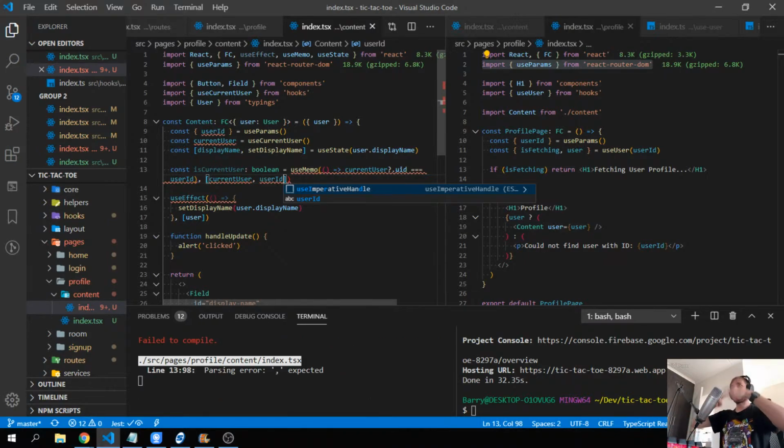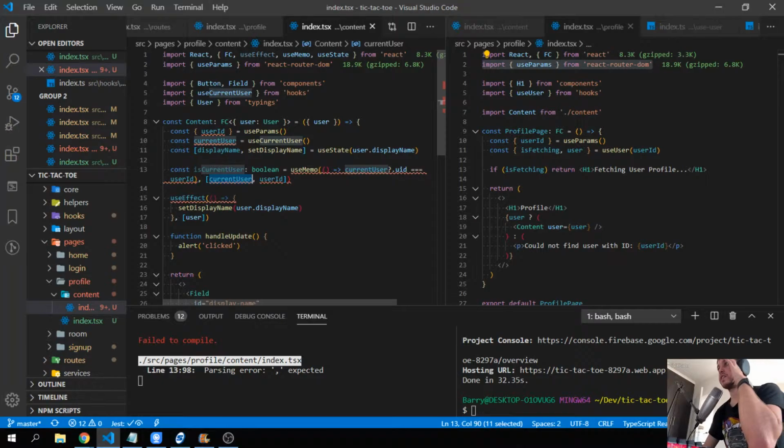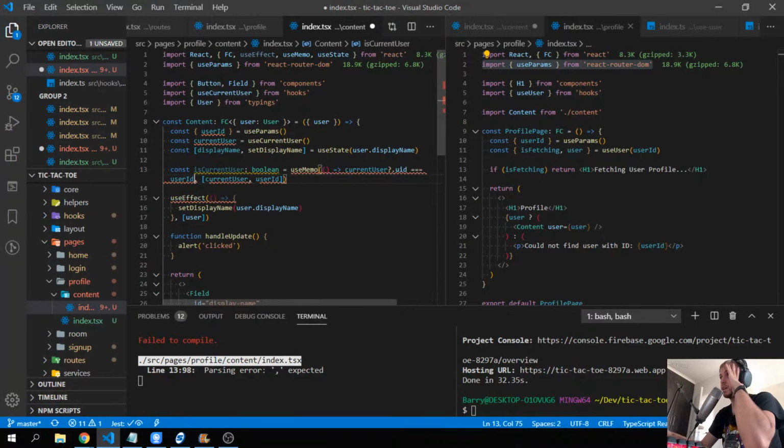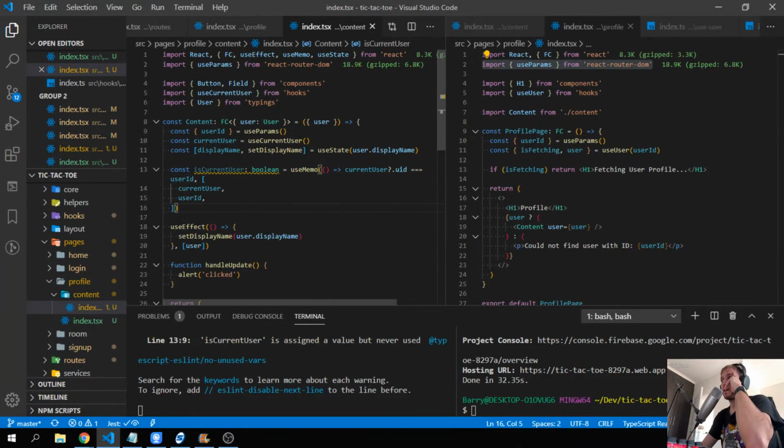So every time the app re-renders from a set state change, this value doesn't get updated because it only needs to respond to these values. If the argument for dependencies was provided, that bracket doesn't need to be there. Cool. So pretty much it just does a check. Is the current user ID matching the user ID, and then only update this value if currentUser and userID change. So it's just a little performance boost.